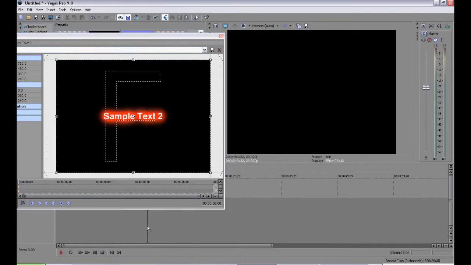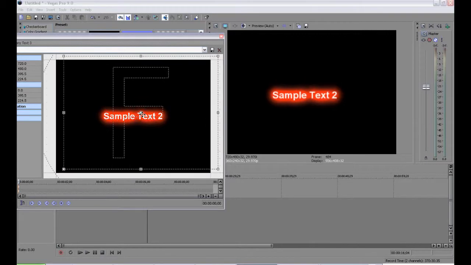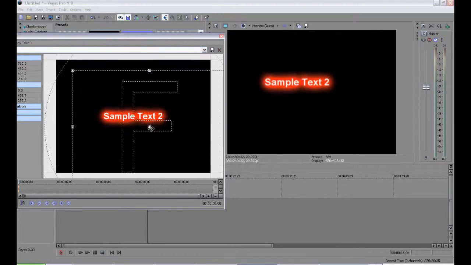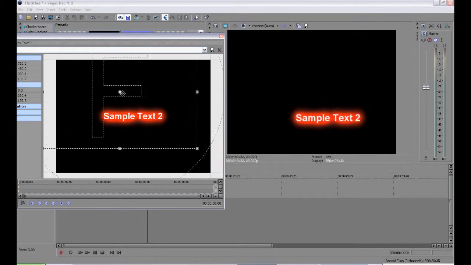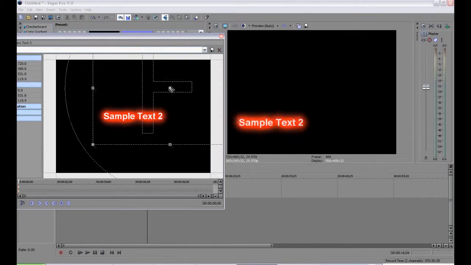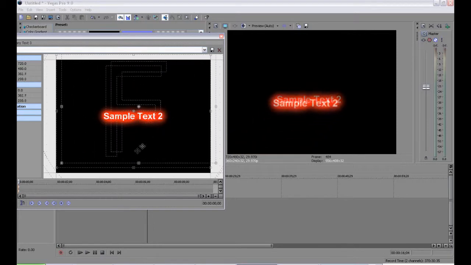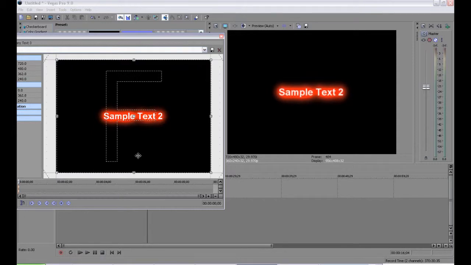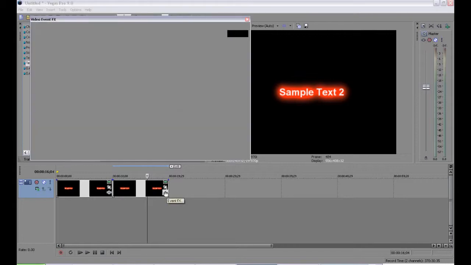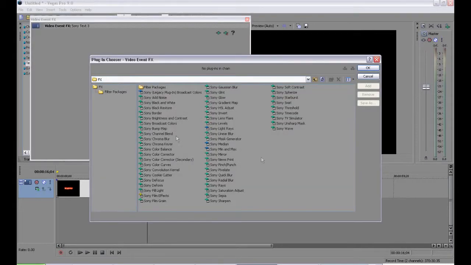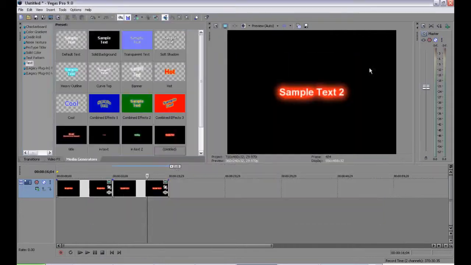This one is to arrange the position. So let's make the cursor here. As you can see, sample text 2 is in the middle. Now if you move this, you can make it wherever you wish. As you can see, if I make it like this, notice the corner here. Sample text 2 will be in the bottom corner. So let's make it back where it was. Okay. And the third one is we add effects to it. That I'll show you later how it works. So we press OK.